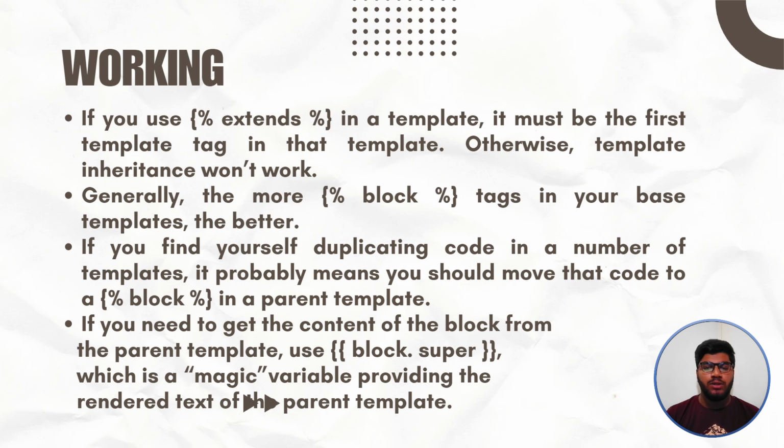Generally, the more block tags in your base templates, the better. If you find yourself duplicating code in a number of templates, it probably means you should move that code to a block in a parent template. If you need to get the content of the block from the parent template, use the block.super tag, which is a magic variable providing the rendered text of the parent template.